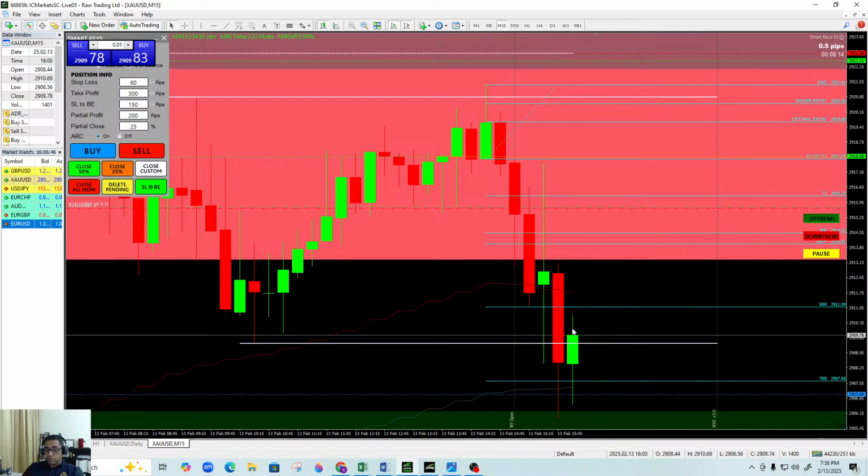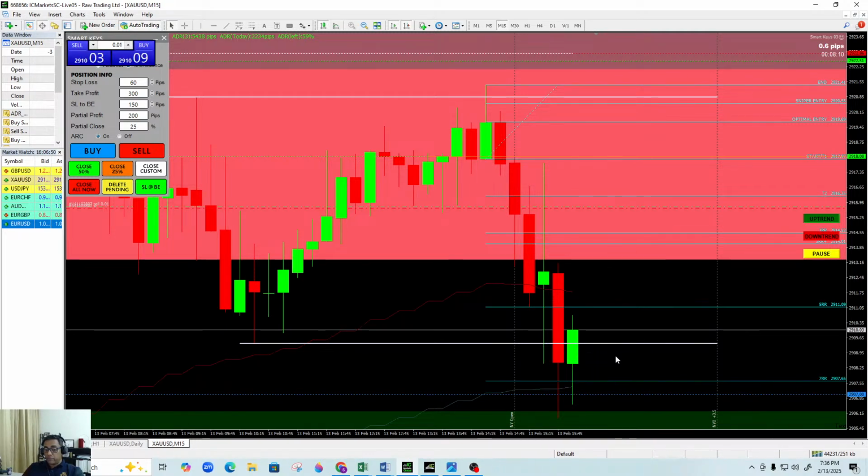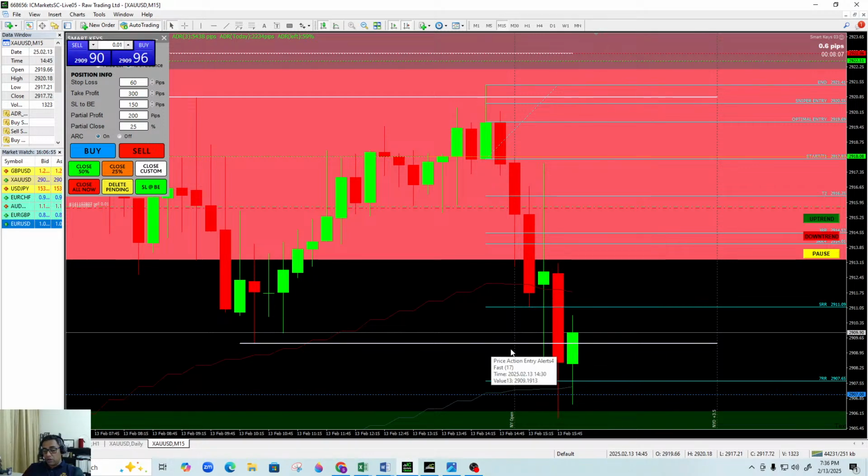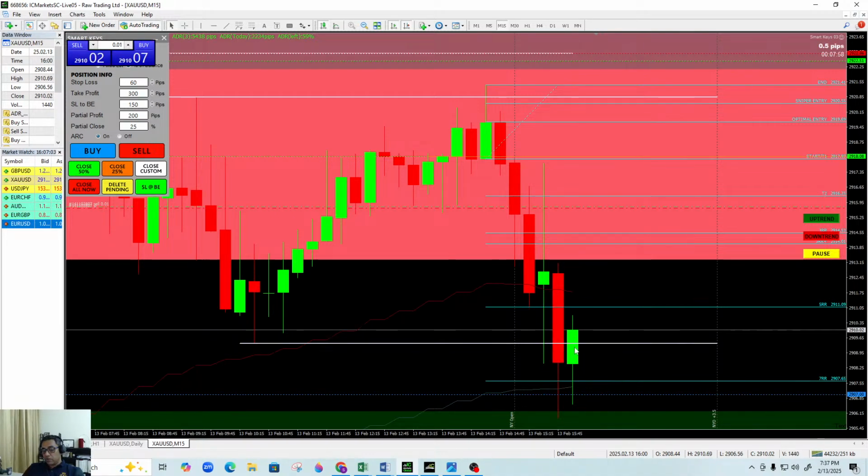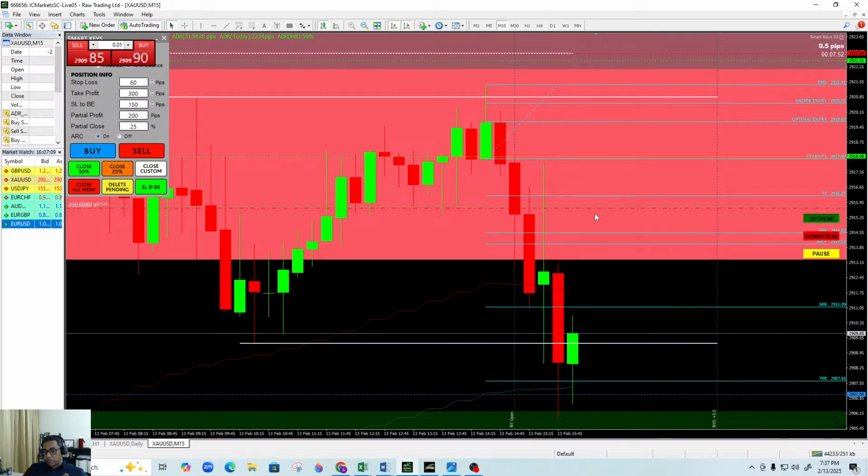But if it closes bullish up here, the candle opened here, if it closes anywhere above, so basically if it closes above the London low, then it'll be a strong bullish candle. If it closes below the London low, it's likely that price will close a 15-minute bullish doji, right? So then I'm going to leave the trade as is, because my stop's at break even. I'm not going to do anything, leave it as is.